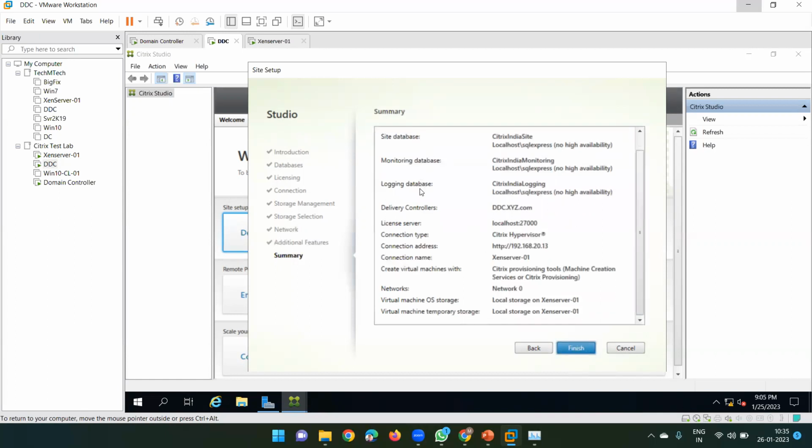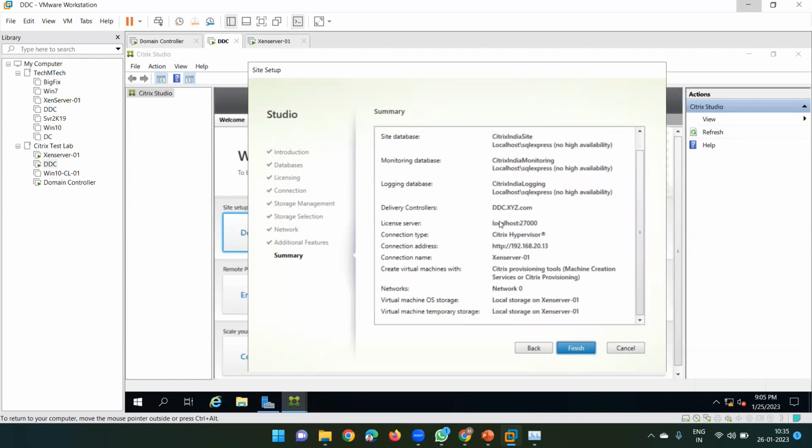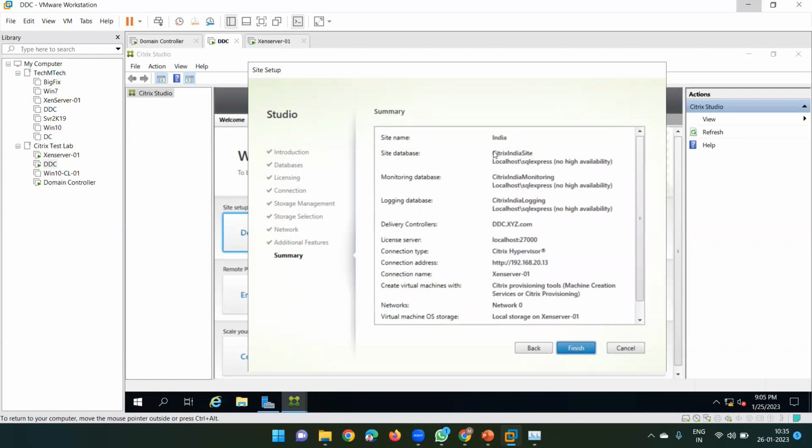So this is the summary of whatever options we have selected here, right? As we are configuring the site, all those logs will be stored in this database only, the site database. Why? Because this is relevant to the site configuration only. We have three databases: monitoring, site, and logging. This is our delivery controller, ddc.xyz.com, the host name of this machine.